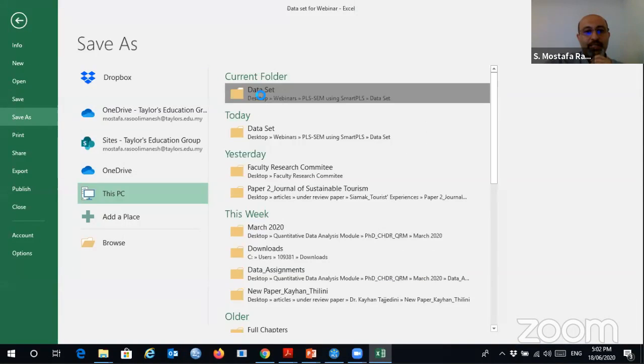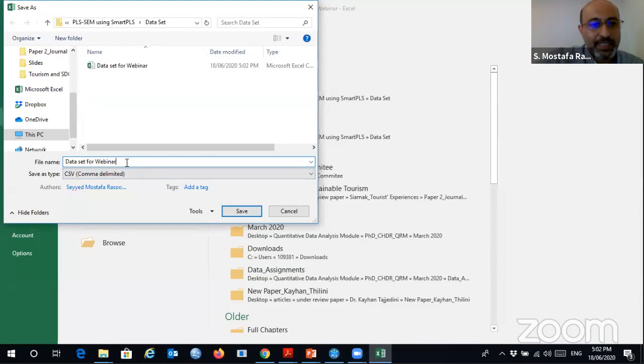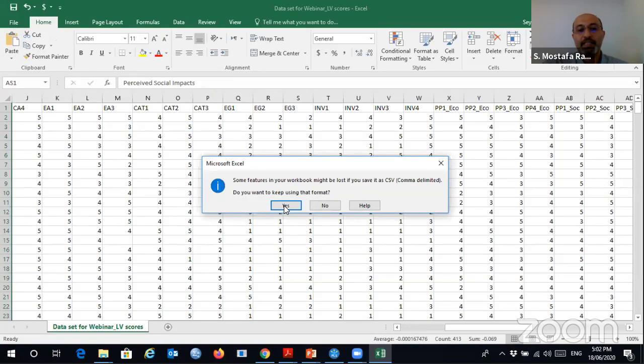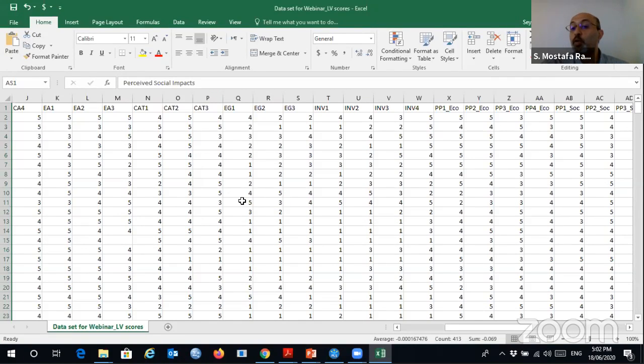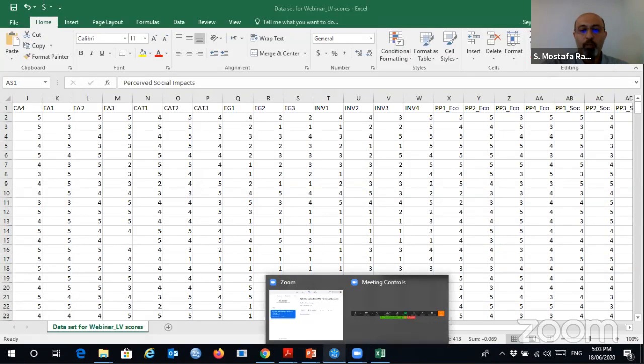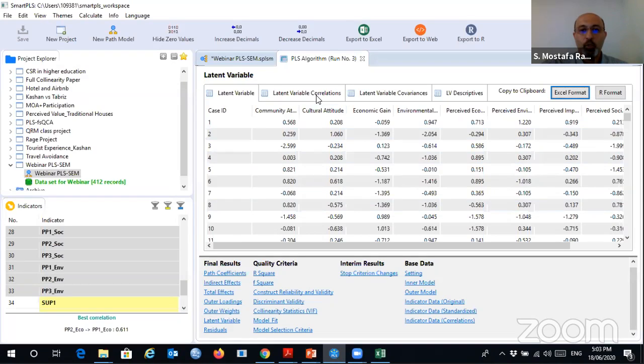So save as, this data set is my data set including LV scores. So now I have a new data set, and this data set includes the latent variable scores from first stage, right? So now I'm going to my model.